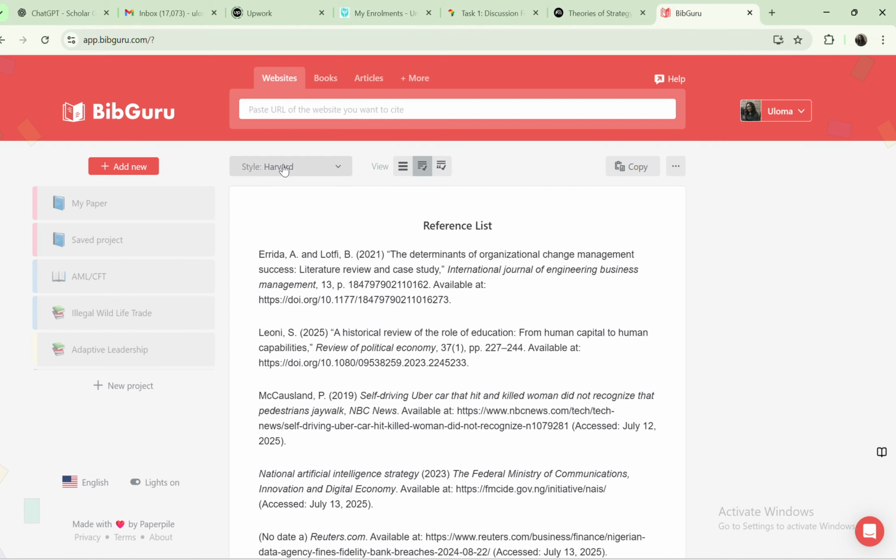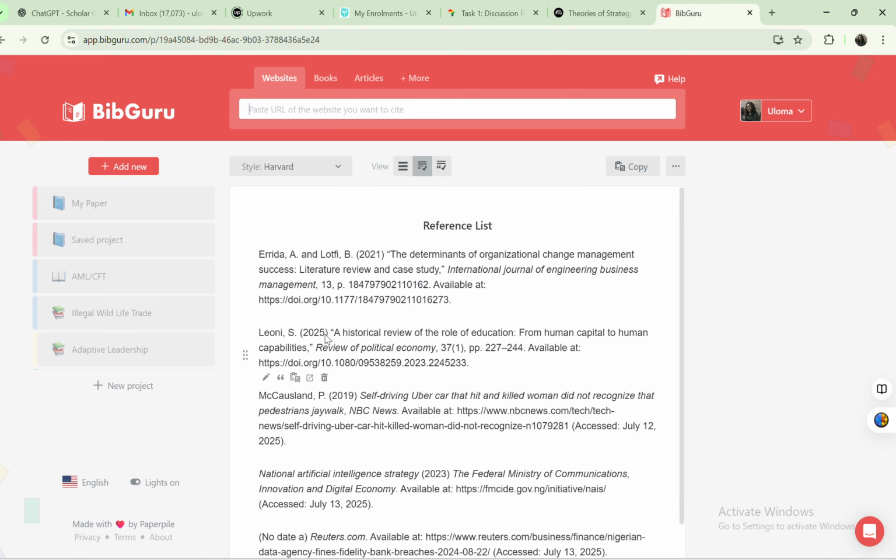These are the ones that I've used. Now if you look at it, it will tell you before you paste the URL from the reference you got: this is in case the information source is from a website, this is in case it's from books, this is in case it's from articles, like journal articles. This is more. Now you can create folders, like add new. If you're writing a new work, you can put add new, and you create a new folder for each work that you're working on.